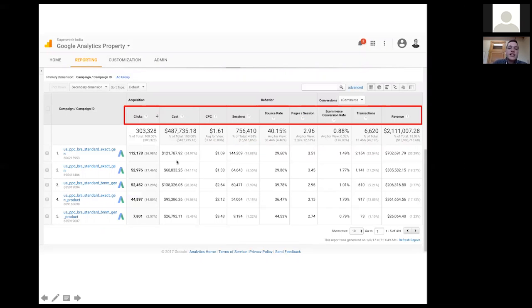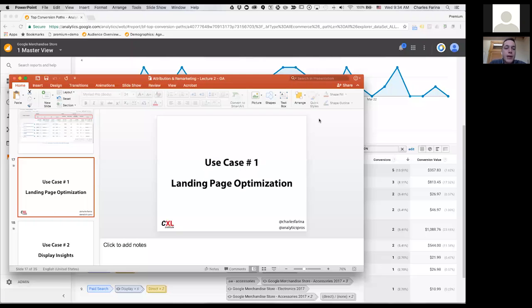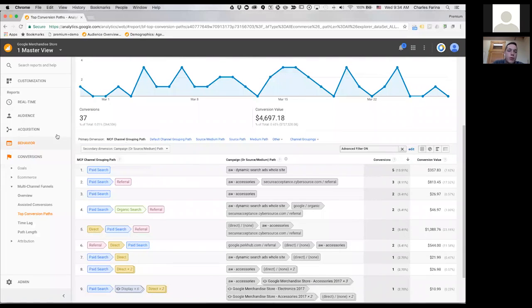So your team can easily come in and see all of their clicks, costs, sessions, bounce rate, all of that engagement information side by side to really see the full user journey and do optimization end to end, which is really important for driving high value campaigns that have positive ROI. There are different levers you pull in AdWords, and there are definitely different levers you can pull on your own website. So just as a quick use case, I always like doing these. One, landing page optimization. Most people who are running paid media don't think about landing pages at all. And landing pages are so important to understand, right?